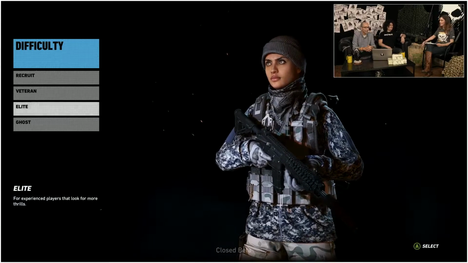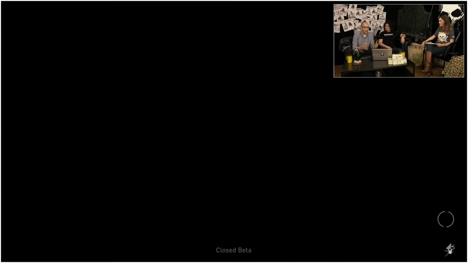Well, the difficulties essentially determine how sensitive the enemies are in reaction to you. So they're going to spot you easier. They're going to be able to shoot at you with more accuracy. So these are things that you want to consider before picking your difficulty. It might be a little overwhelming at the beginning.